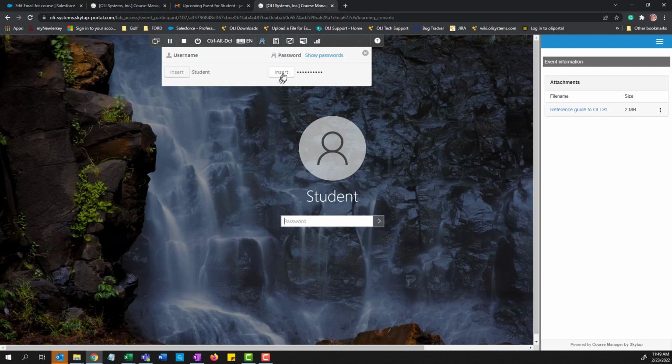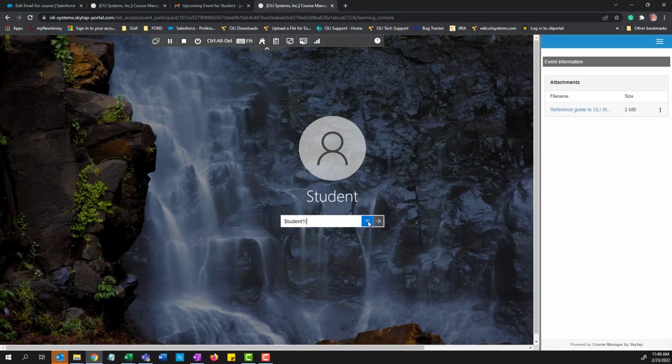Okay. And then you'll see the password here is hidden. Just go ahead and click insert. You'll see that I copied it down here to the password ID. You can see what it is. We're not really too concerned what the actual password is. And then click the start button to run. This will actually boot your computer, just like any other Windows computer you've ever seen. We'll give it a minute or two here to boot, and then we'll talk about some other things that are available to you.